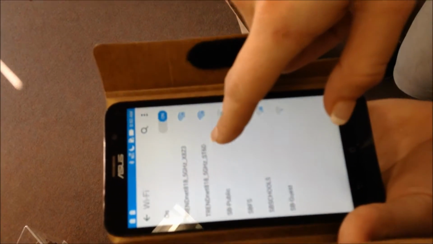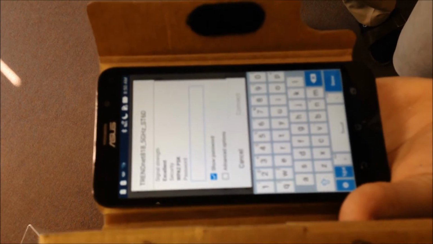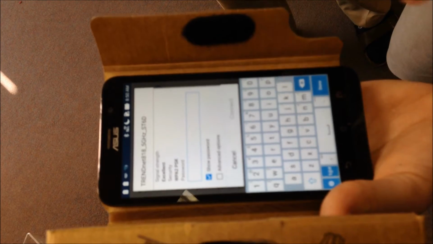But if it was not connected, or it said authentication error, we would go into the Wi-Fi, the TrendNet that we need. So in this case, we need the ST6. It's going to ask you for the password. All the passwords for everything, tablets, every phone, is 1, 2, 3, 4, 5, 6, 7, 8. Who do we appreciate? Okay, so we connect.